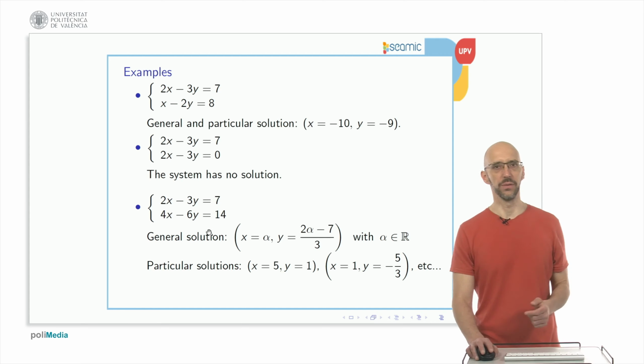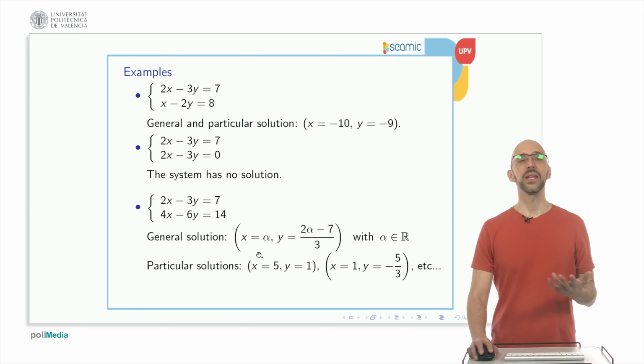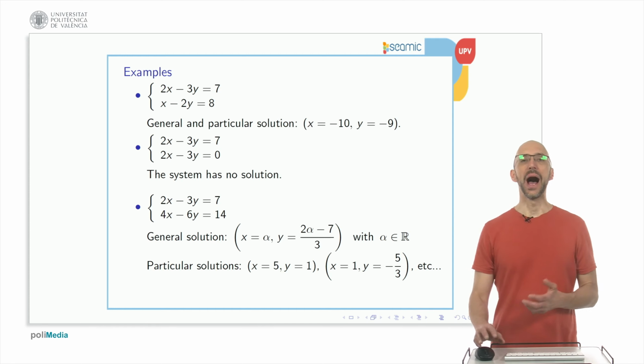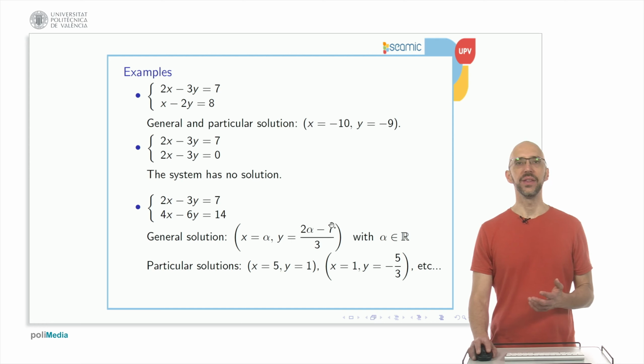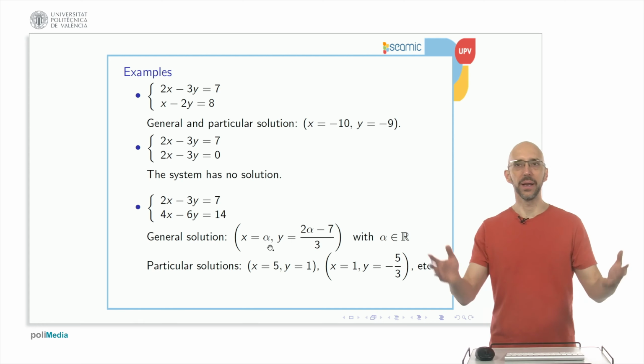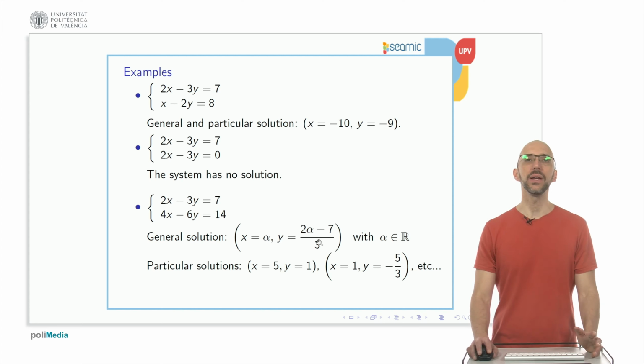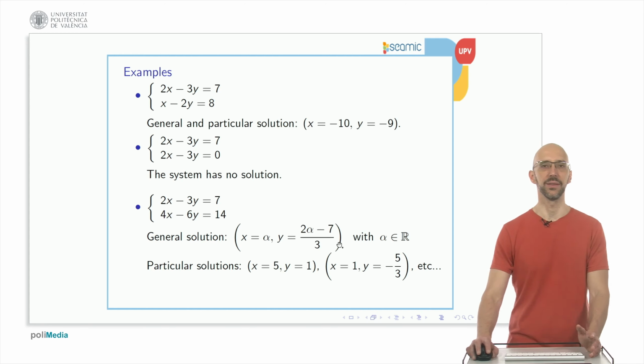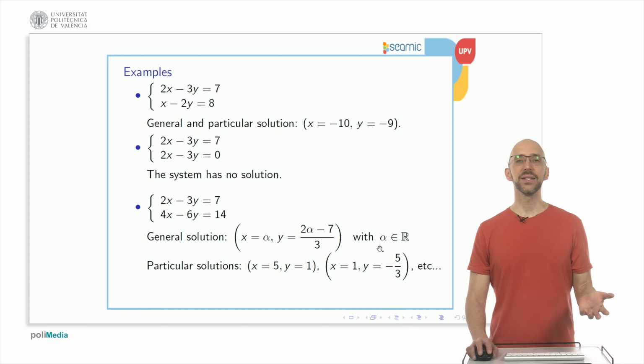We will see how to solve this linear system. But the key point is that x can take any value and y will have this shape. So I put alpha, for example, it's just one parameter, it can take any value, and y is this expression. You can just solve it by calling x here alpha and solving for y. You will see that you obtain that thing. But alpha can take any value.